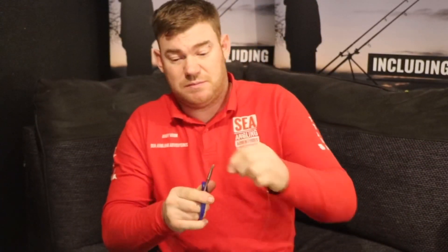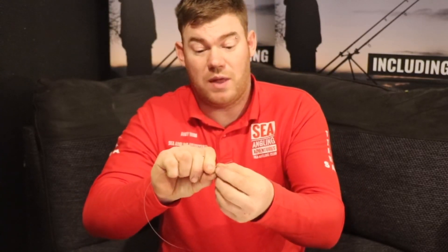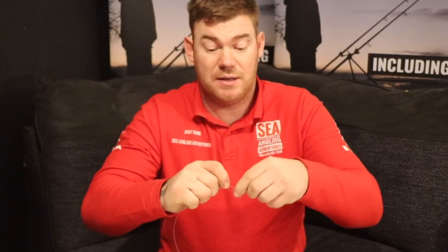The rigs I'm making today will be about four foot long. First of all, I'll use the scissors and get my imp. To attach that, I'll put my line down through the imp, put my thumb in between, and bring the rig body line around four or five times, go down through the hole I've created, then back up through the eye I've just created — lots of sliver — and that knot will slide right down nice and tight. Then I'll get my lead and clip that lead straight on.